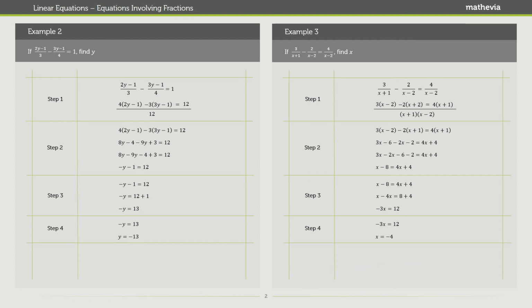Very simple, very straightforward, and that would bring us to the end of this lesson. It's been a very short, simple lesson, and the concept is actually very simple. Basically, you're solving equations involving fractions. You can always cross multiply or find the common denominator. It's easier to cross multiply when you're working with just two fractions, one fraction on the left and one fraction on the right. But when you're working with more than one fraction, it's best to find a common denominator.